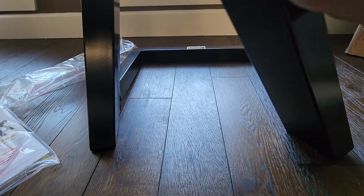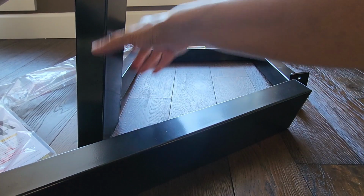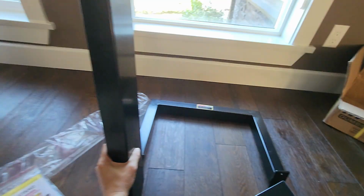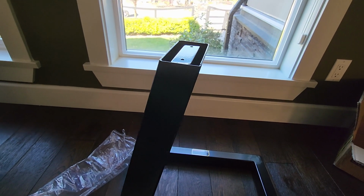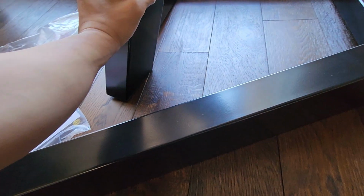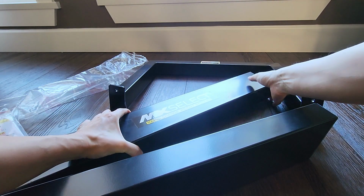Okay, you know what, let me put this down. So I believe it just goes like this. And then the top is where this secures onto the base of where the dumbbells are. One man operation here. So anyhow, I'm gonna go set this up.